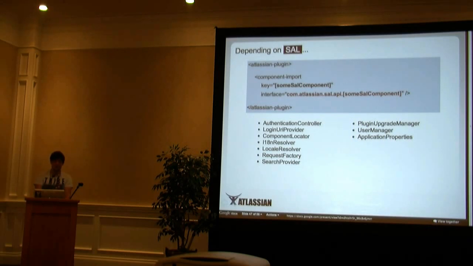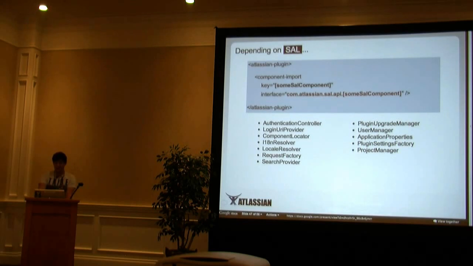An application properties service, which is basically just a collection of properties that you can query about the host application. Things like the display name or the version number or the base URL. There's also a plugin settings factory, which is a simple service for storing various bits of information. I wouldn't use it to store too much data, but it can store simple strings and lists and properties. So if you need to store plugin configuration settings or something like that, it's quite appropriate.